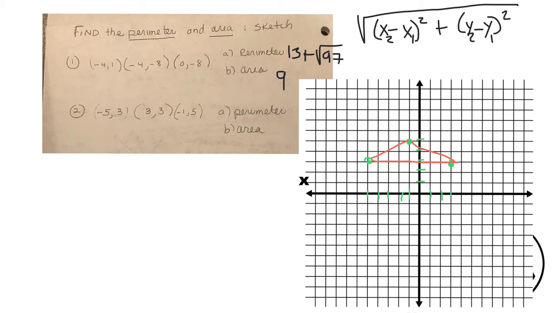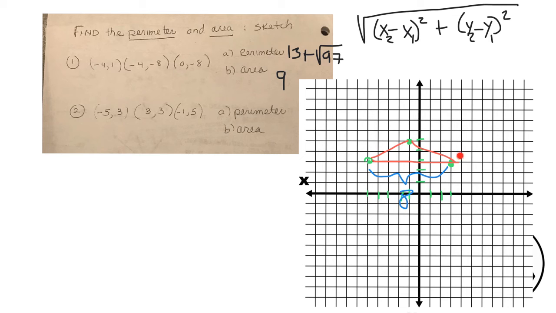Now, since we want to find the perimeter, we want to get all these side lengths. Let's get that taken care of right now. This is the side length that's the easiest to figure out because it's parallel to the x-axis, which means we only need to take into account the difference in the x-coordinates. You can also count it or eyeball it, like, you can see that it's 5 here and then 3 there. So therefore, 5 plus 3, definitely 8.